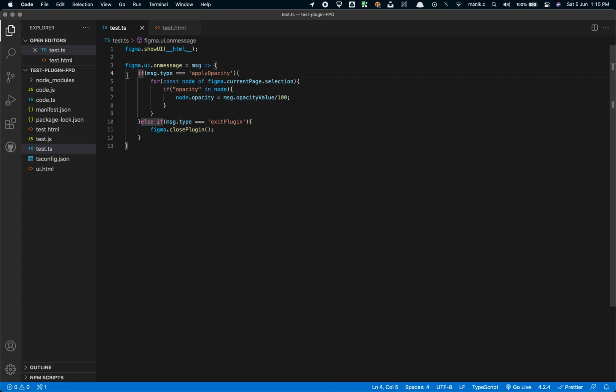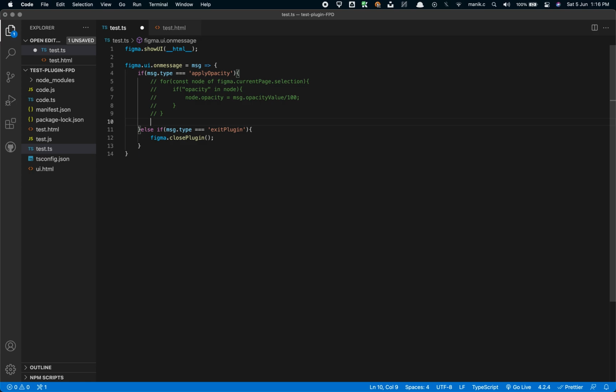So what we can do is, as you remember, we want to work under this method, which is apply opacity. We can comment down the code which we have just written for the current page selection. To comment this down, you can select the line of code and hit command and slash, and it will just comment down the code. And let's go ahead and write the code to select all the layers in the document.